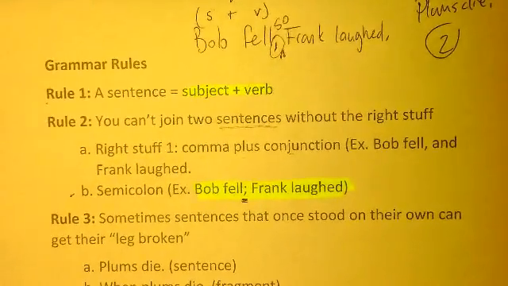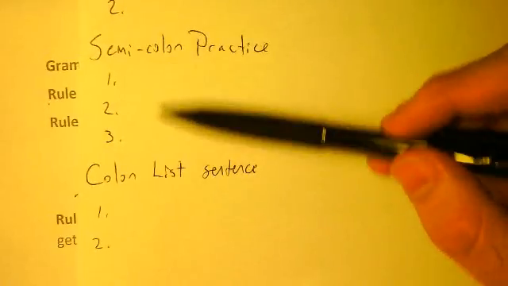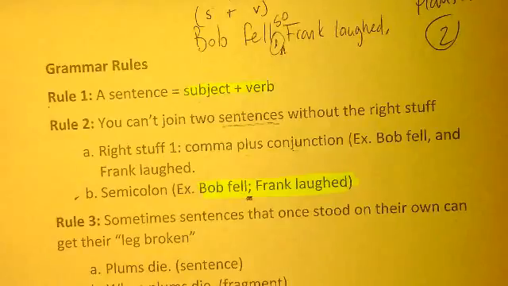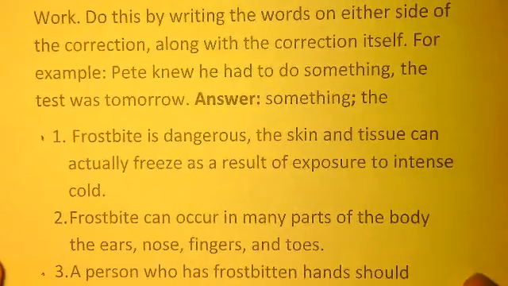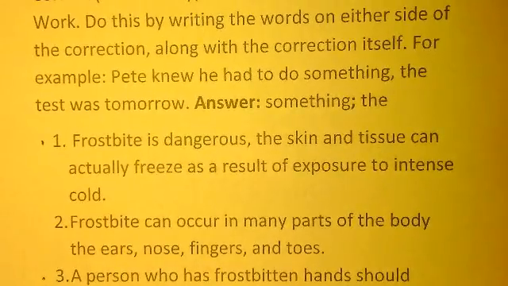The second thing I want you to do is this. Once you've got that down, and remember, you can pause this video at any time, I want you to do a little bit of practice with me. Right underneath those two simple sentences, let's do some semicolon practice to make sure that we can fit more complicated sentences together without there being much of a problem. Okay? So I give you this sheet. You may have to write these down, but only a couple, three of them. All right, so let's practice.